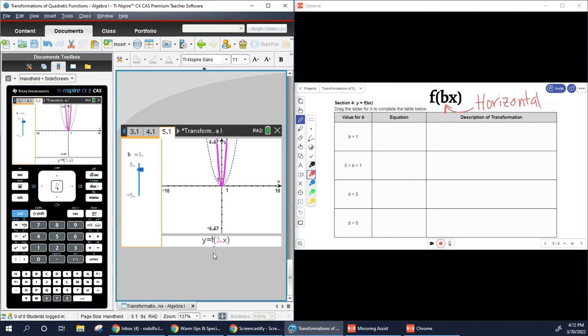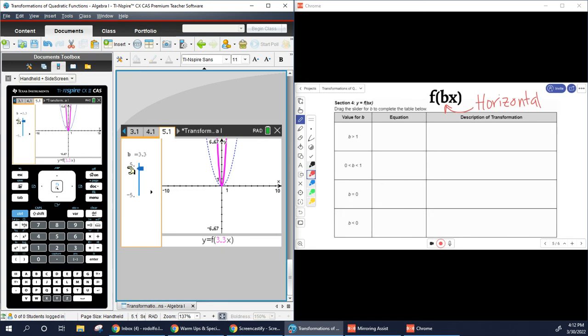it in terms of a horizontal stretch or as a horizontal compression. Okay? So you can think of this as your hands. The parabola is your hands. If the number gets higher, what's happening horizontally as the number increases? As the number increases horizontally, you're bringing your hands together. Okay? Vertically, your hands are going higher, they're stretching, but horizontally, your hands are coming closer together, right? You're hugging the y-axis. So we call this a horizontal compression. Okay? We're squeezing your hands together. It's compressing horizontally.